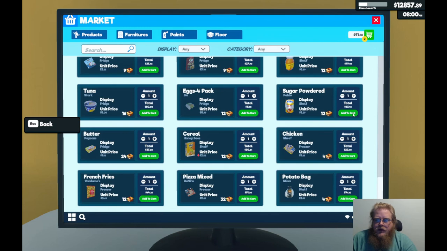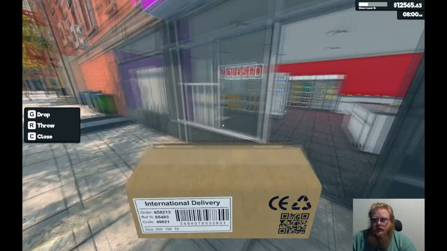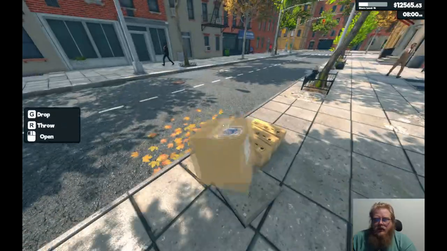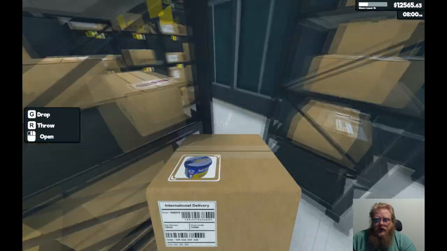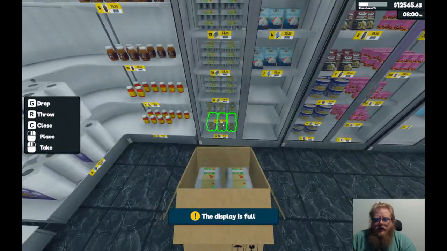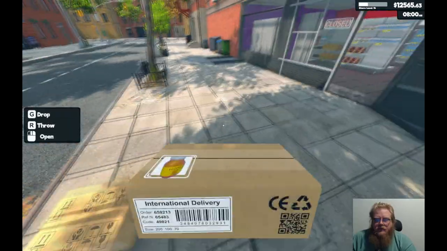I'm sure we need tuna. I'm sure we need powdered sugar. Honey. Let's go ahead and buy a bunch of this. Alright, powdered sugar stocked. Starkist tuna. I swear they had to have got a brand deal for that. Didn't realize we already had tuna. Honey.